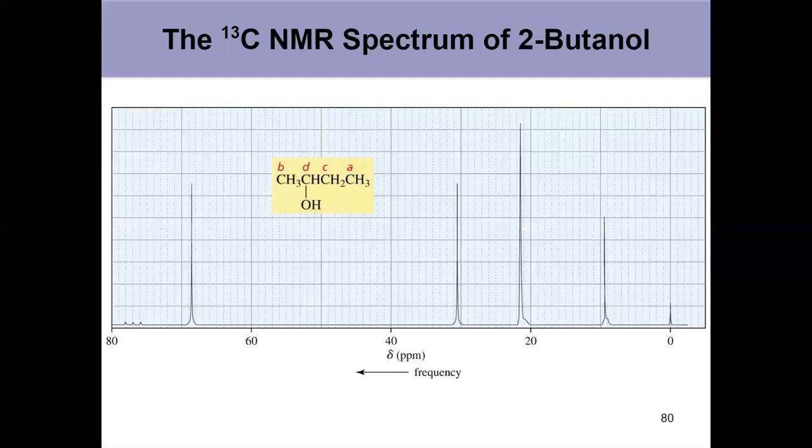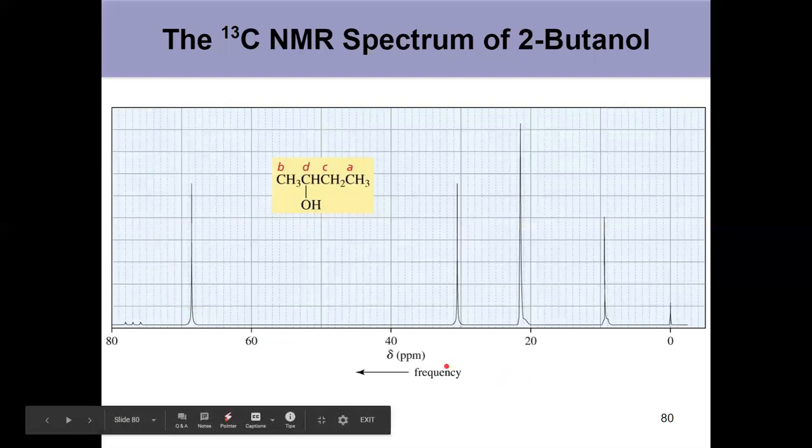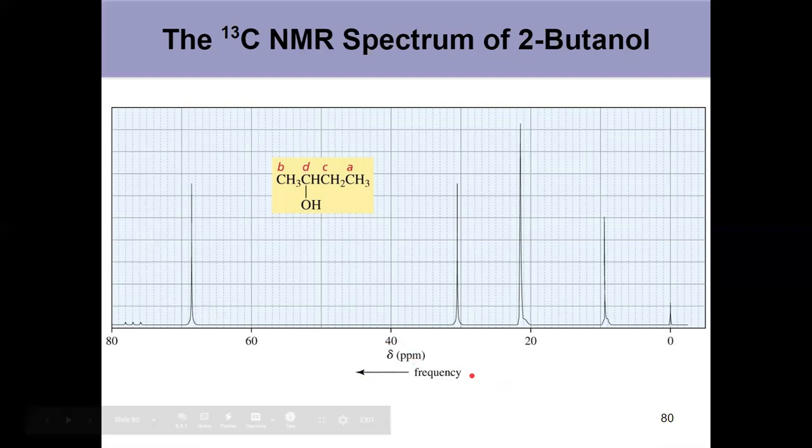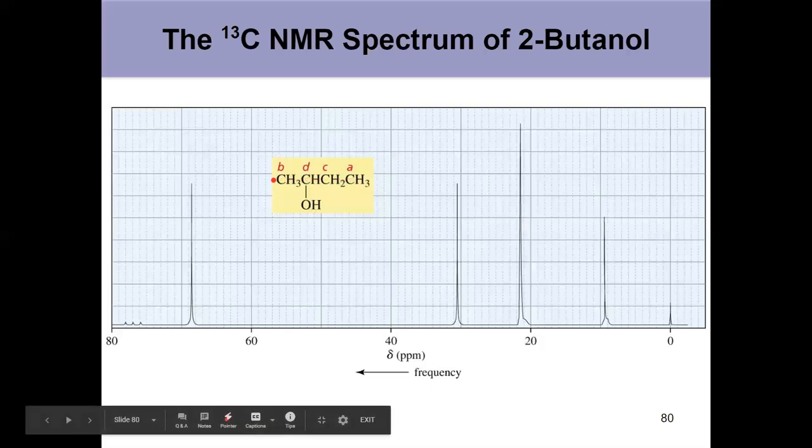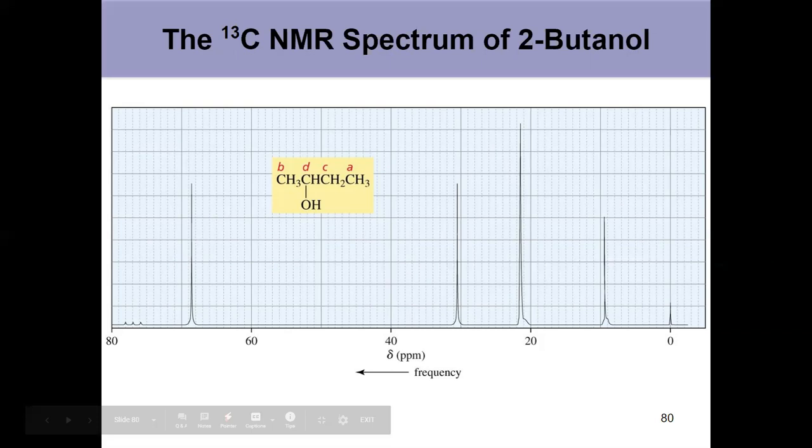This is what an NMR spectrum looks like. Still a plot of intensity versus frequency, still ppm on the bottom. Here for butanol, we've got 4 different carbons, so we get 4 different peaks. Again, this one over here is for TMS, the reference compound. Now, what's different about carbon NMR is notice there's no integral here. Because the area under the signals is not proportional to the number of carbons producing the signal. So we don't do integrations. We just do 4 signals on carbon NMR, tells me I have 4 unique carbons.